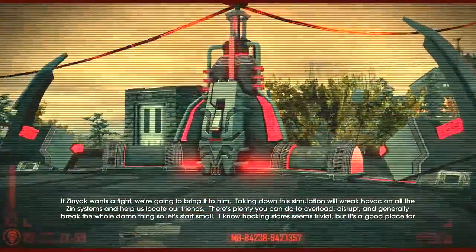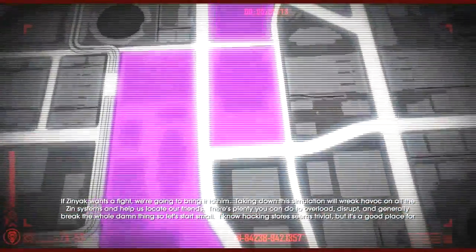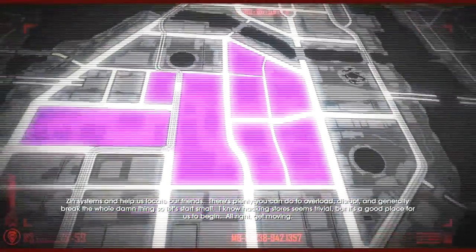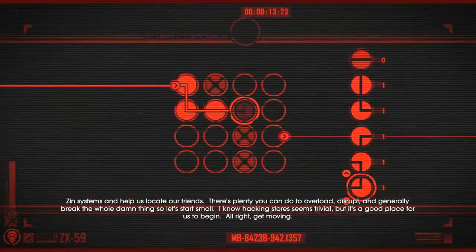Taking down the simulation will wreak havoc on all the Zin systems and help us locate our friends. There's plenty you can do to overload, disrupt, and generally break the whole damn thing. So let's start small. I know hacking stores seems trivial, but it's a good place for us to begin. All right, get moving.